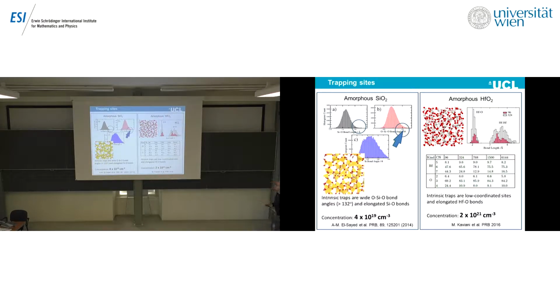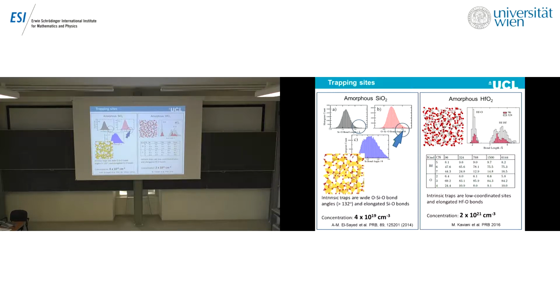But in this case, the difference is that as a result of disorder, you have different coordination. You have different coordination of hafnium and oxygen, so you have 2, 3 and 4 coordinated oxygen sites, and they are distributed in the lattice with some probability. We use different sizes of the cells, as you can see here. 324 is our working cell, and then there are bigger cells we looked at. The statistics of distribution of these sites doesn't change. It's about 84% 3-coordinated sites, but then there are 6% of 2-coordinated sites. These 2-coordinated sites of oxygen and under-coordinated hafnium are those which are responsible for trapping, and the concentration is quite different.